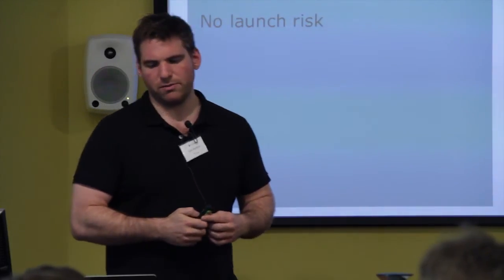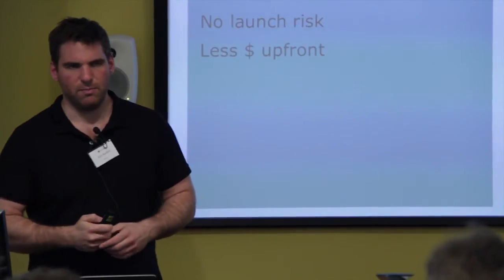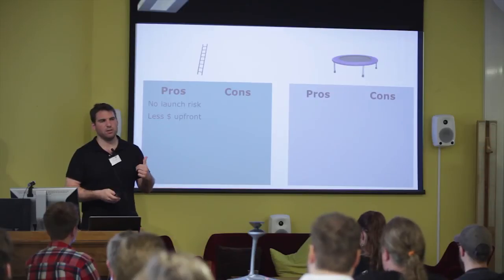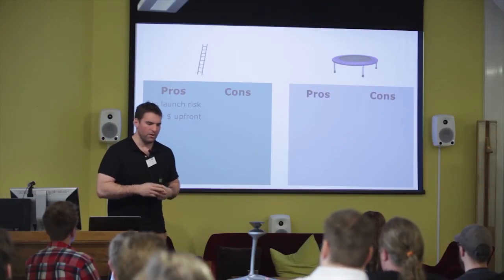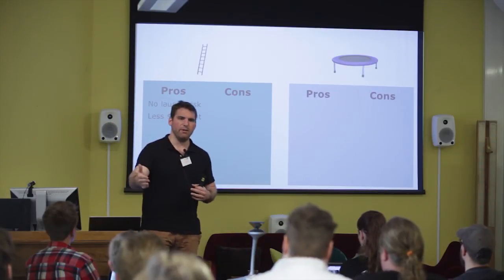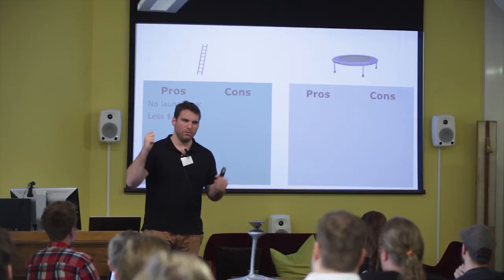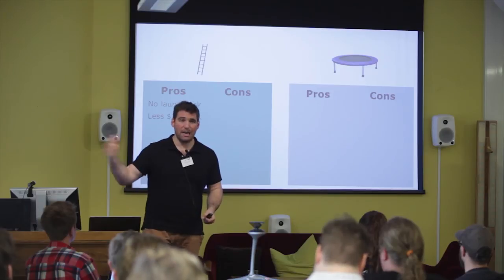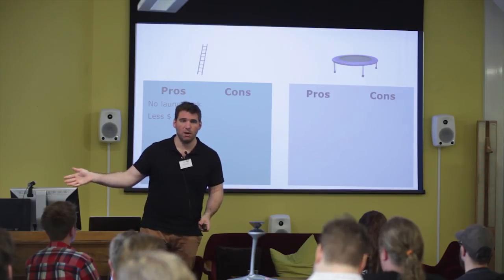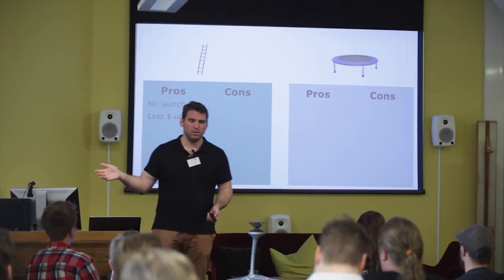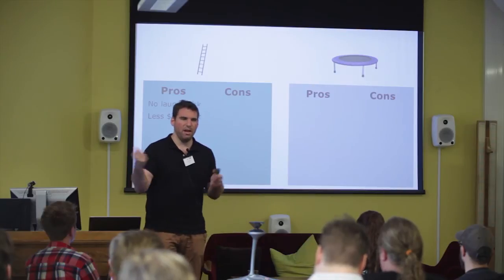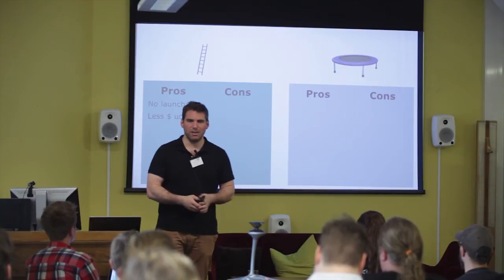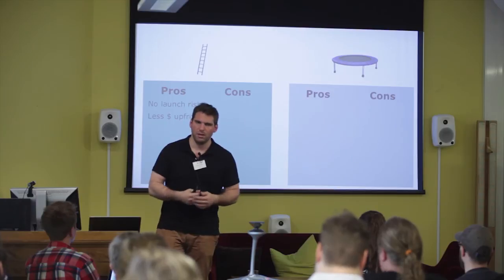So the pros of a ladder launch are no launch risk and less money up front, which is actually a bigger concern, I think, than people realize, because your LTV is recouped over a timeline, right? 180 days maybe. So if I put in $1 million as a launch budget, I'm not going to get that back immediately. I get that back over 12 months, if it's profitable. So you've still got to pay your employees, keep the office open, keep the servers running.